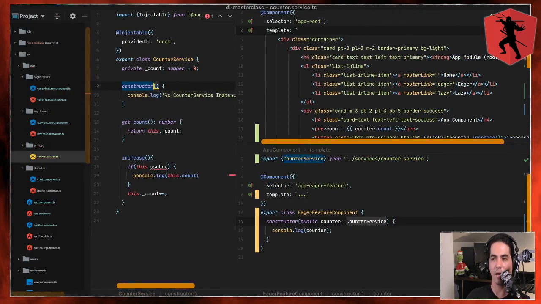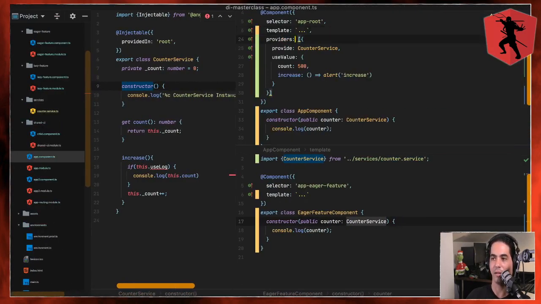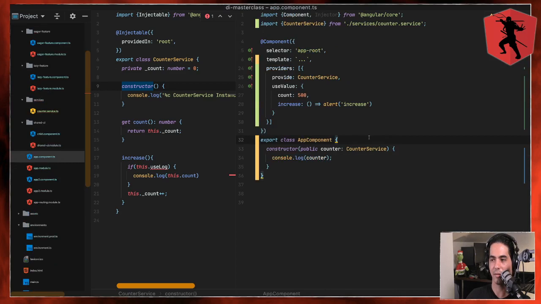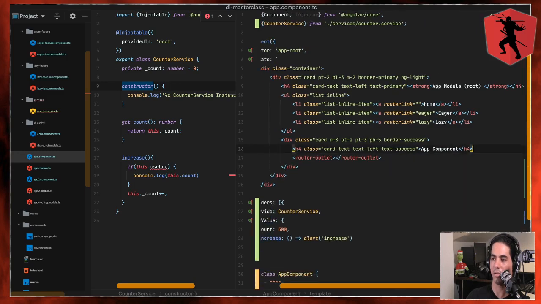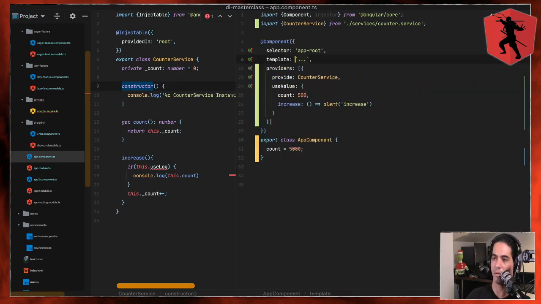What if, and this is the use case that I actually want to show you, what if the app component, for some reason, holds a count? And I want, let me get rid of the code right here, and I want that from this point on, every child node injector, when it asks for the counter service, is gonna get the count from the app component.